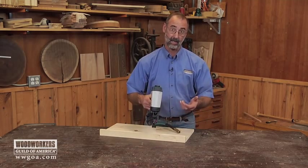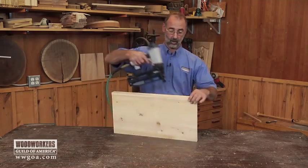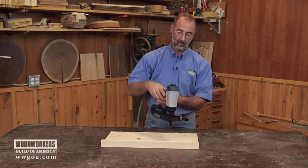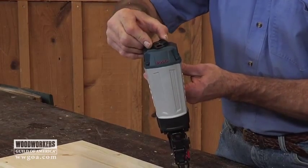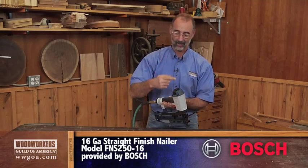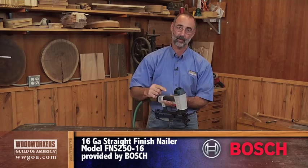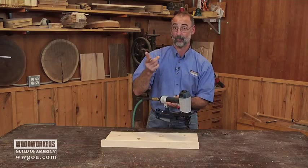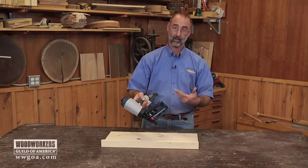The other thing that's handy is that when I shoot a nail, of course it uses air, so air has to come out of the gun someplace because it's going into the gun someplace. So what I want is an exhaust here on the top of the gun that I can control. If you've been to the eye doctor recently, when they do a glaucoma test, at least back in the day, they'd put that puff of air up against your eyeball. I don't want a glaucoma test every time I use my nail gun. So when I can change the direction of that exhausting air, then it's not blowing in my face. Very, very convenient.